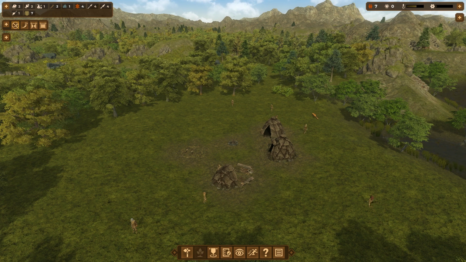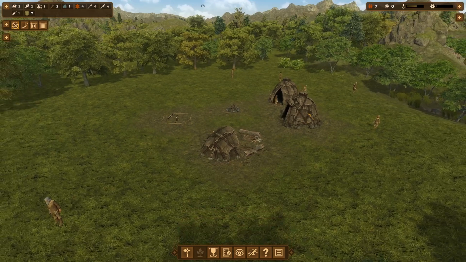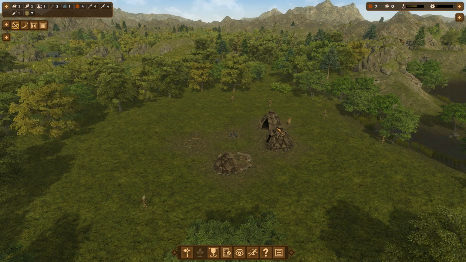Now, like any builder game, your first goal and your first role is to keep your people alive. So you're going to be gathering stuff to eat, and also your job is to build, so you're going to be gathering stuff to build, such as wood, sticks, and flint. All these things are required not only to make homes, but also to make weapons for food.